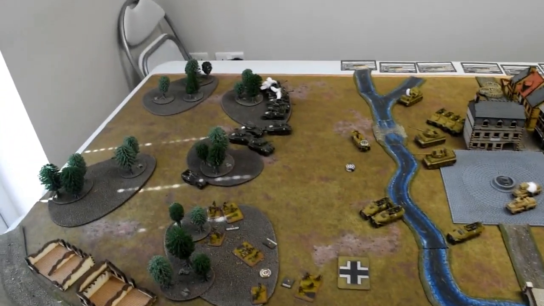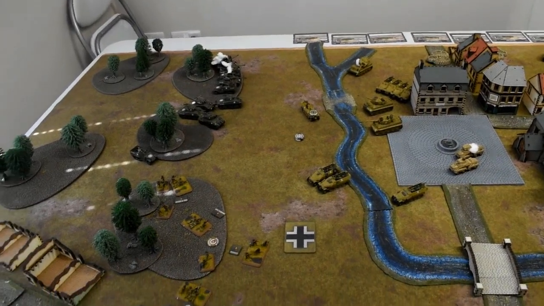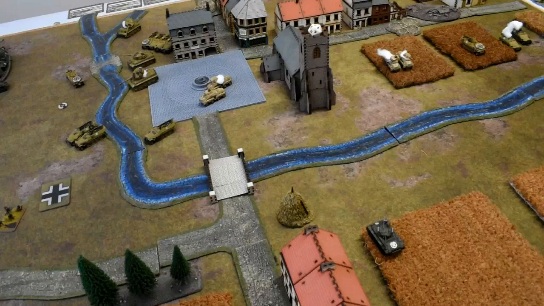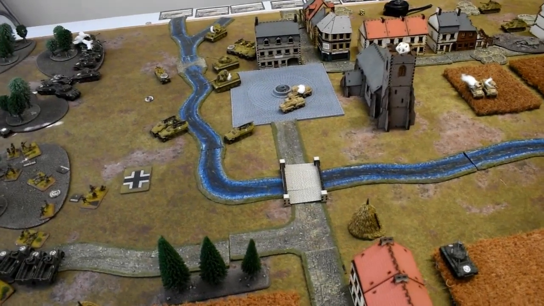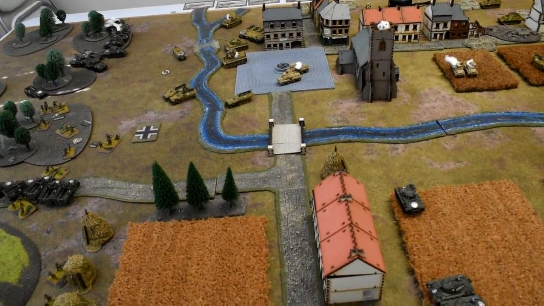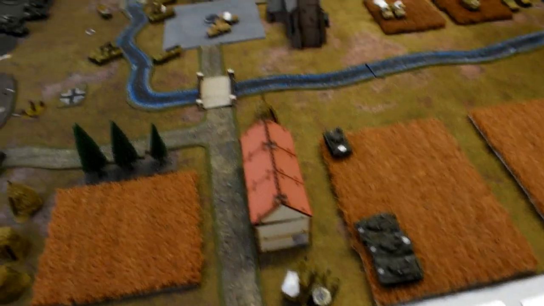I've then moved my Shermans up to try and engage the Tigers and other targets. And that is it, so now we go into American shooting. Okay, so... close to breaking my formation yet. No. So, American shooting, I managed to kill one Marder and bail the other.